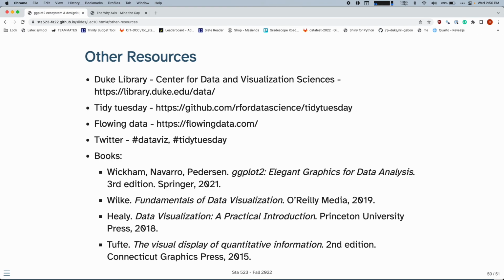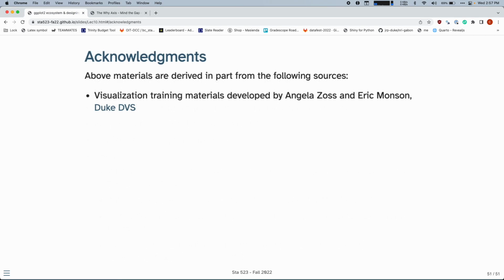He's just a super cool human being. And then Edward Tufte is a famous person in the visualization space. So the Visual Display of Quantitative Information is a famous book in this space that goes into a bunch of like theory about visualization. He has a bunch of other books. He runs short courses. You'll come across his stuff all over the place, but a big name in that space.